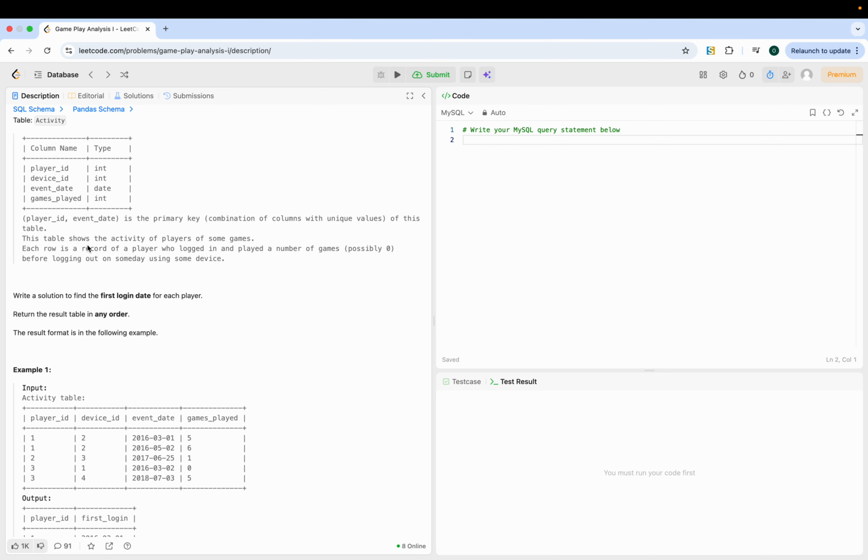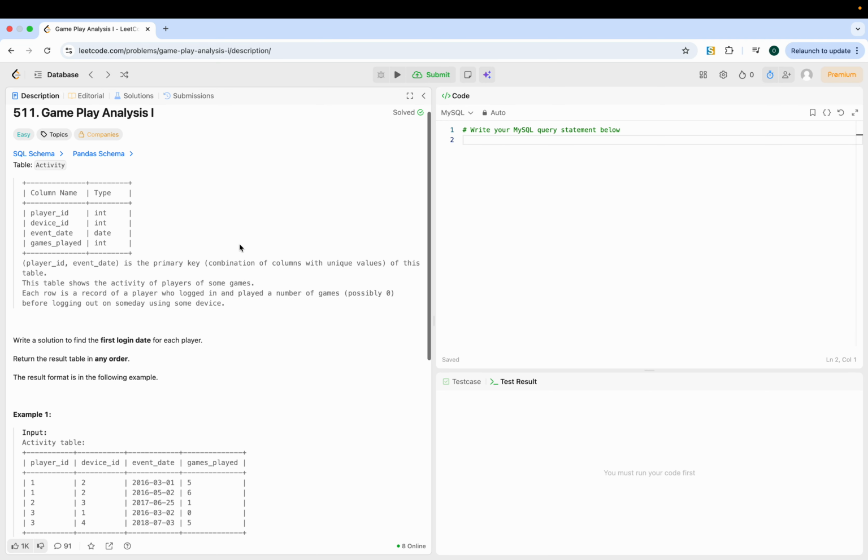This table shows the activity of players of some games. Each row is a record of a player who logged in and played a number of games, possibly 0, before logging out on some day using some device.